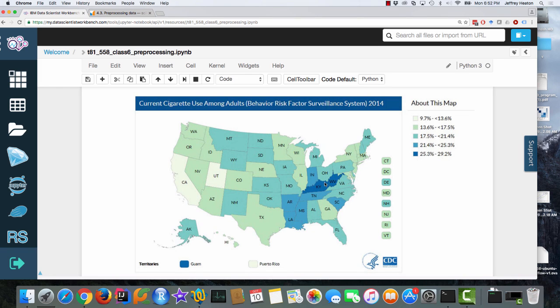So a way that you might do this is if you had, I don't know, data on 100,000 people throughout the United States, and you knew if you had their address and you had maybe just their tobacco use flag, true or false.